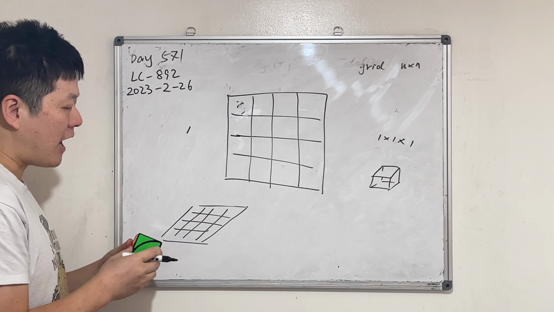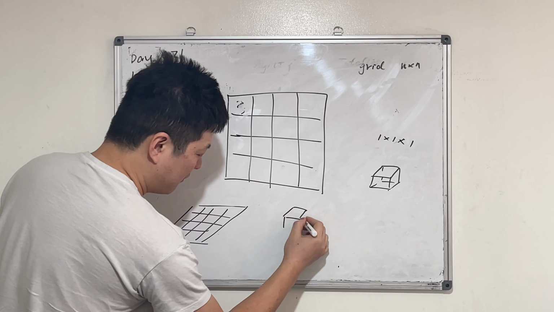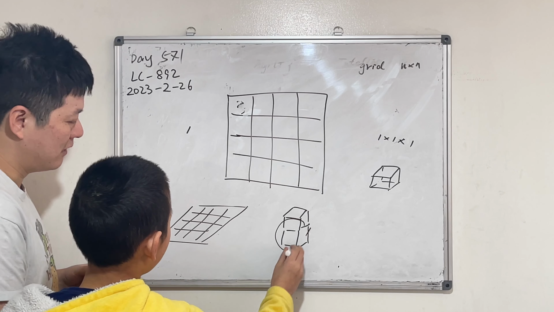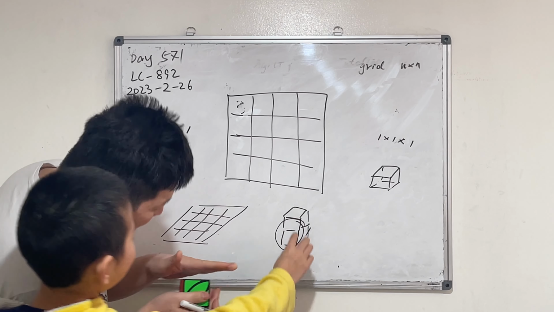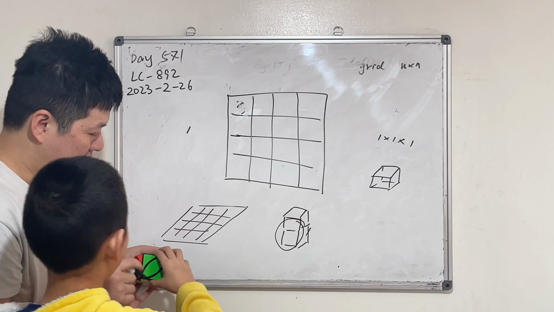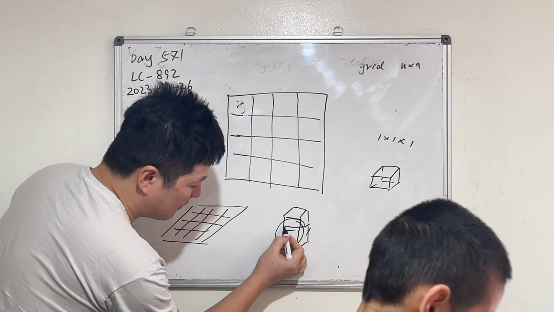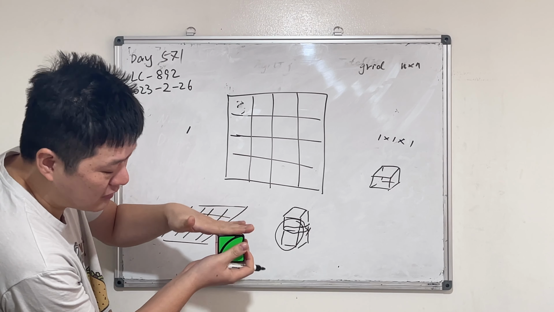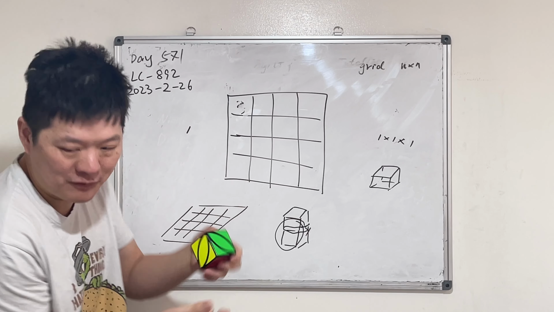So if I put 2 cubes on top of each other, 1 cube here, how many surfaces? Do you count these two as 1 or 2? That's a good question. Yes, 2, but they're at the same level. Yeah, but it's different. The thing is that internal one, right? If we have another cube on top, this surface and the surface of another.